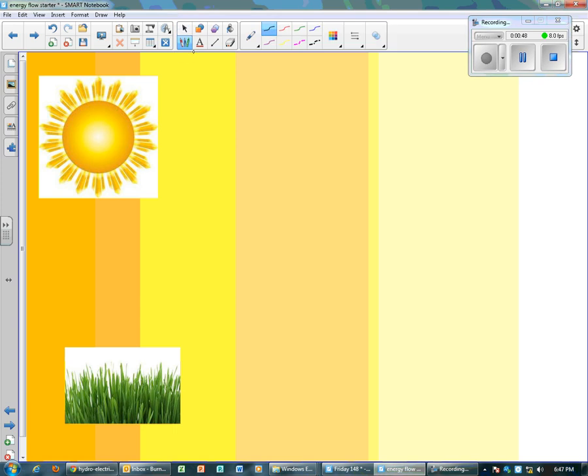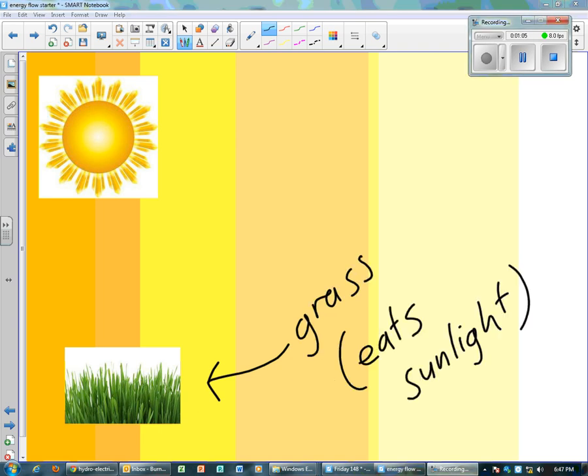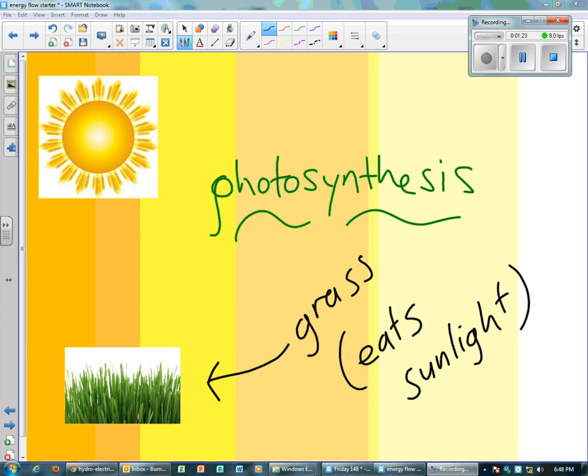The Sun is a big ball of hot glowing energy that rests in the solar system. We've got some grass down here, and grass actually eats sunlight. You or me, we don't eat sunlight — we just get burnt. But grass has got special cells inside it, and small cells inside those cells, that are engaged in a process called photosynthesis. It's a big word, but what it basically means is the grass is eating the sunlight — it literally turns the sunlight into energy.